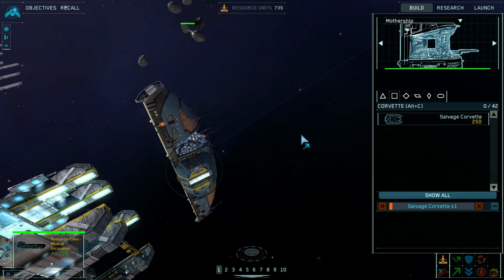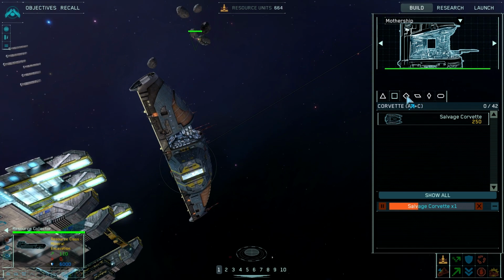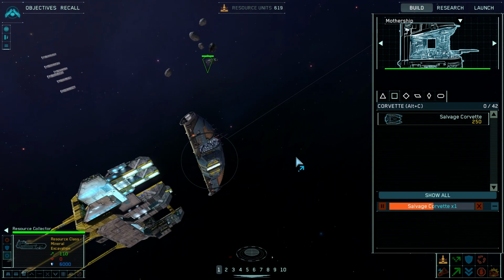Construction underway. Build one of those there. I think how it works is you need one salvage corvette for any fighter or corvette, but you need multiple salvage corvettes for any larger ships like frigates or capital ships. So I'm going to build that up there. It's going to take a little while.